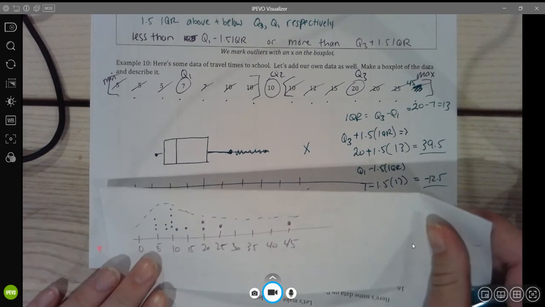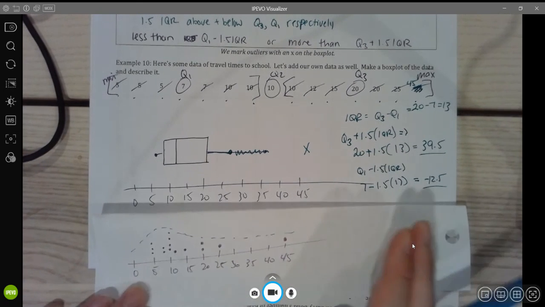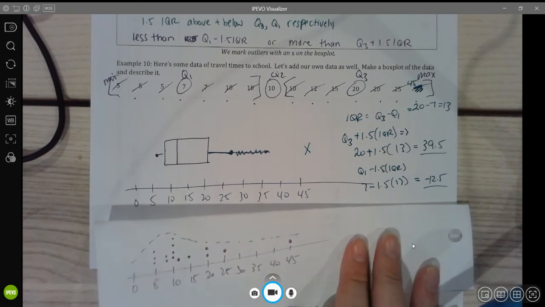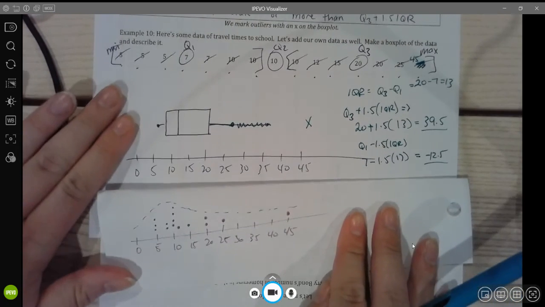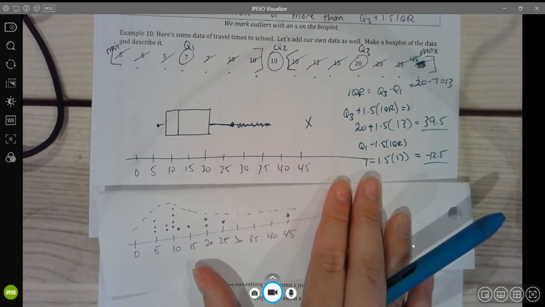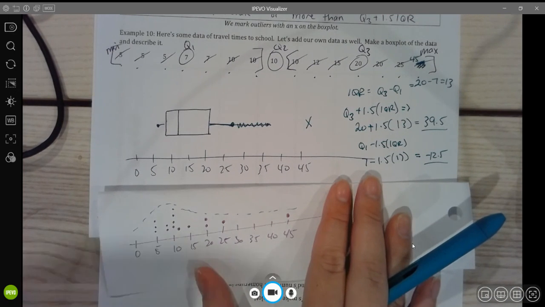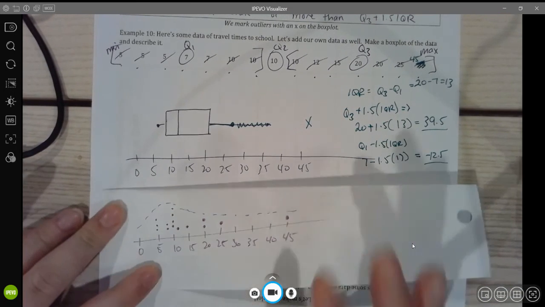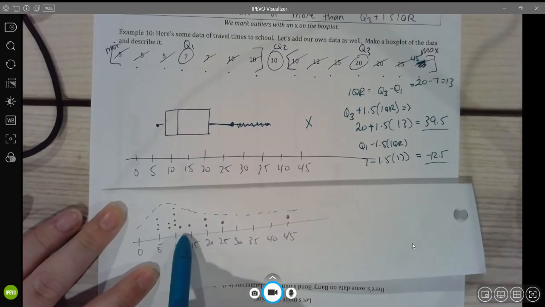Let's compare this with a dot plot. So here, we can actually almost line them up exactly. This is the dot plot of this same data. What do you notice about the dot plot? What's the shape? Skewed to this direction, skewed to the right. And you'll notice that the majority of the data is concentrated right here.